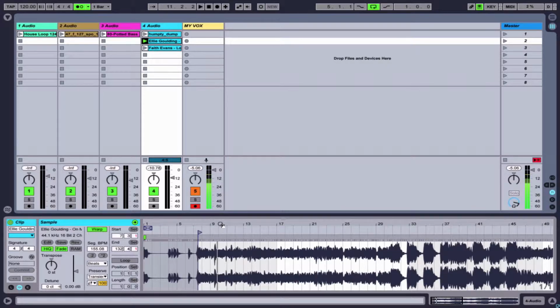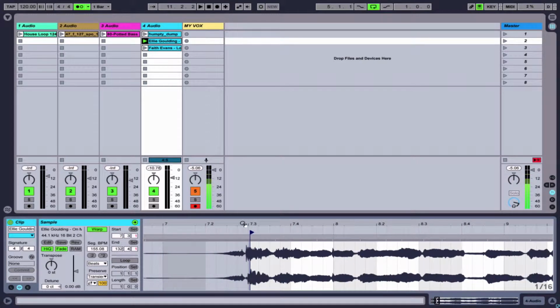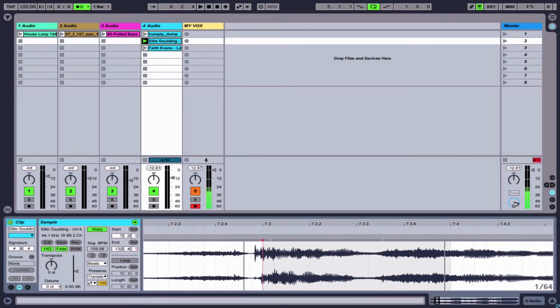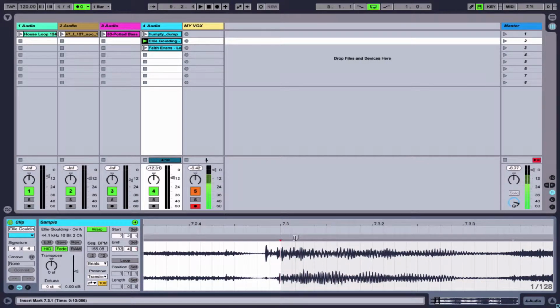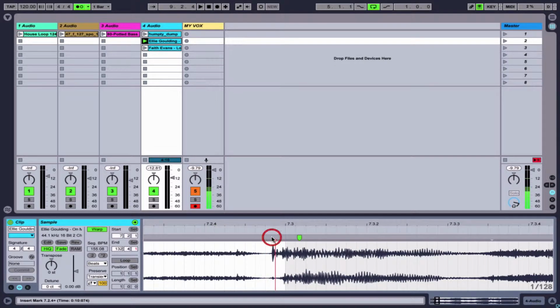So what we're going to do is we're going to get this to where it lines up with everything. So the first thing I'll do is I'll zoom in and I'll find that initial downbeat, or that first kind of note within the lyrics. So it sounds like she's right here saying it's. So Ableton thought that this right here is where the downbeat should be. But if I play it, it sounds like it's more like right around this mark.